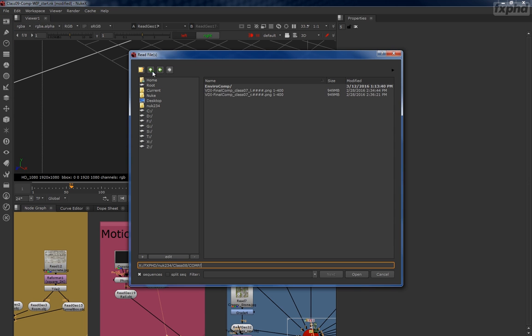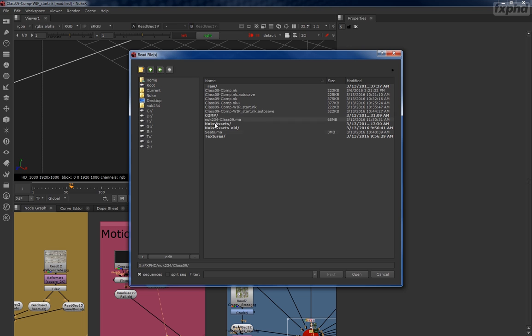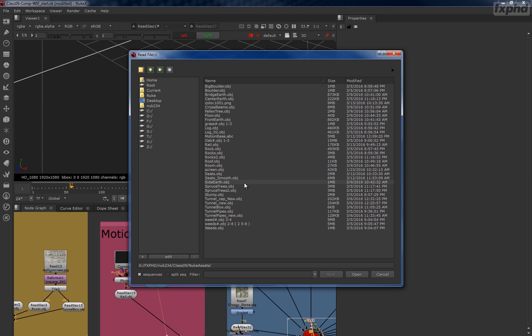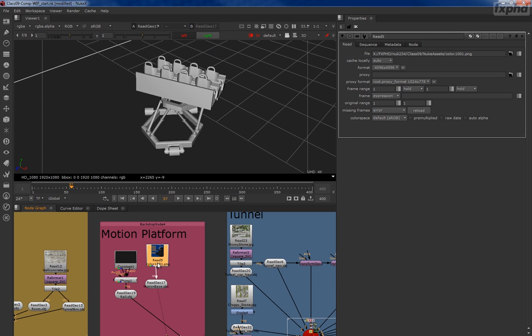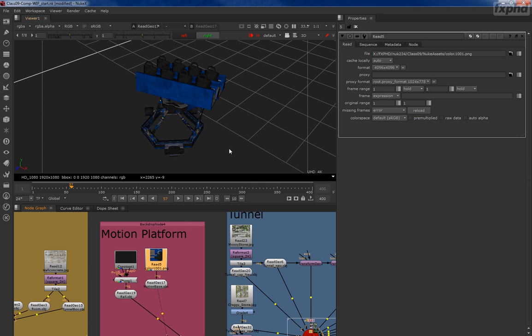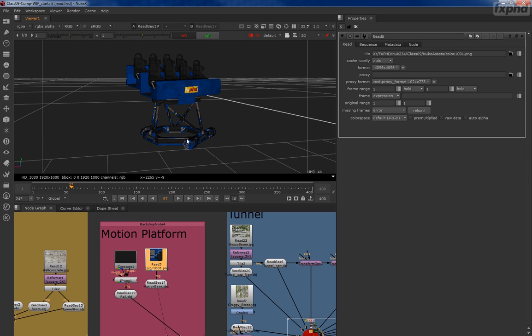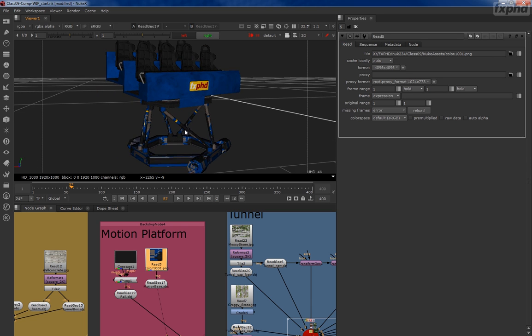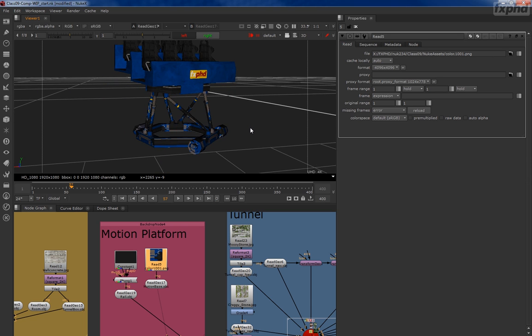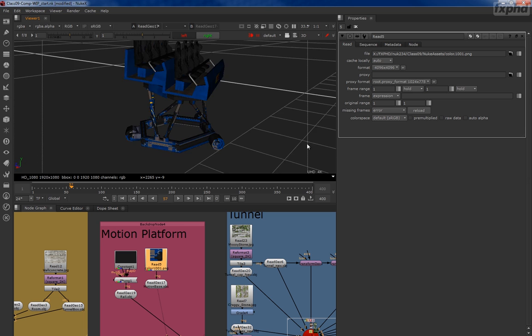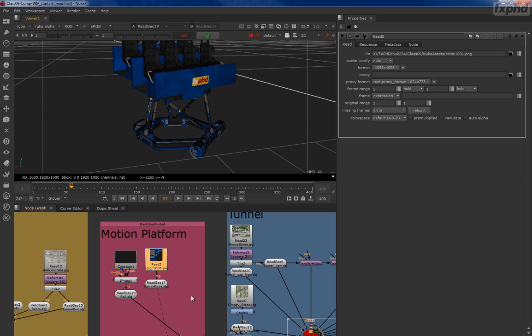There we go. And we also have our new piece of texture. So we can read that straight in. That was also in the Nuke assets folder, and it is called, there it is, color1001.png. Hit open and connect the image to there. Now you can see that we've got something hideous right here, because the UVs for the motion platform are not exactly set up well either. But I didn't really feel it necessary to fix those because, well, we never see it. So we've got that on the platform.